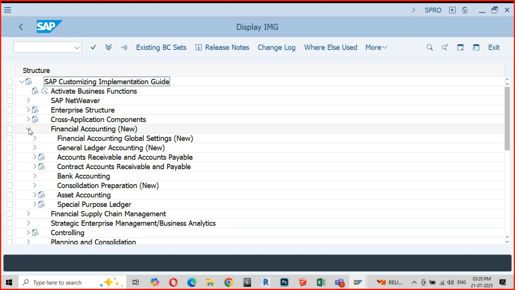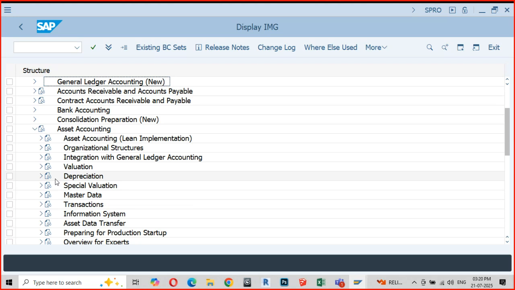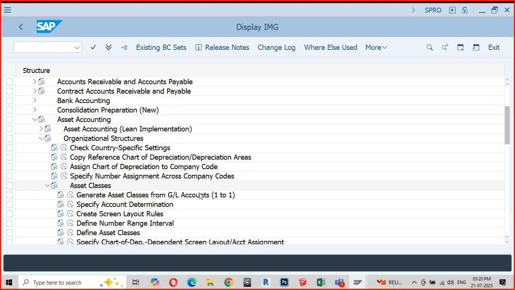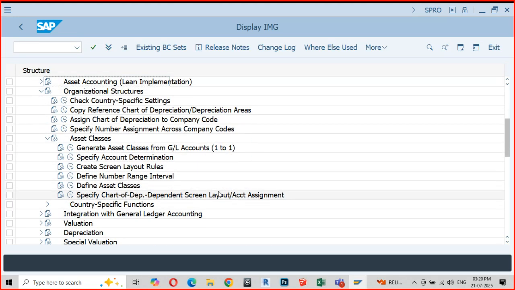What is being done, make a note of it. Clear? Asset accounting. You have the organizational structures, you have asset classes. Here the consultant comes and creates a new asset class. The numbers you saw, 1000, 1100, 2000, 3000, whatever, all these are created here. Define asset classes.